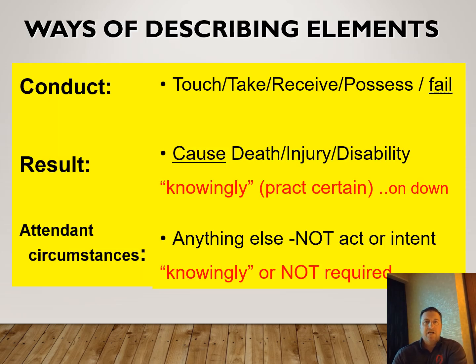So here you see a couple ways that we would look at the actus of a crime. And the two big categories have to do with conduct crimes and result crimes. So a healthy percentage of the majority of them are conduct crimes. That is, in the statute, in the penal code itself, it'll say what thou shalt not do. Don't touch, don't take, don't receive, don't possess. The thing that you can't do when you wake up in the morning.